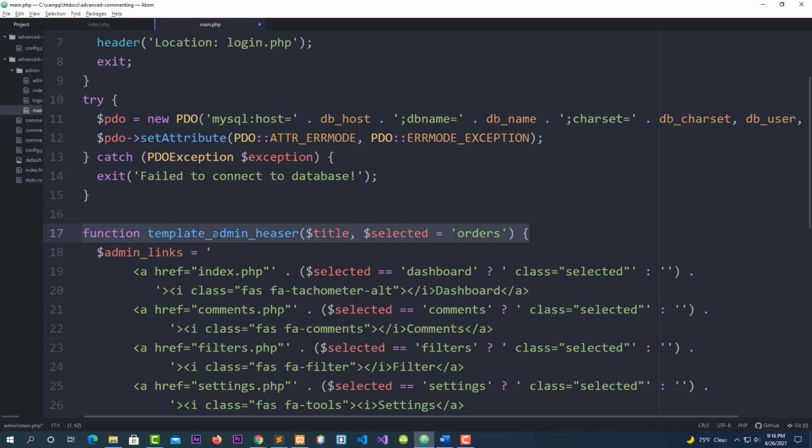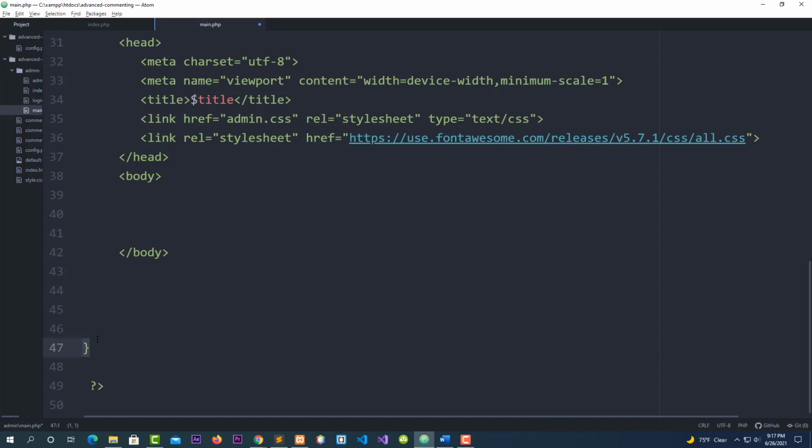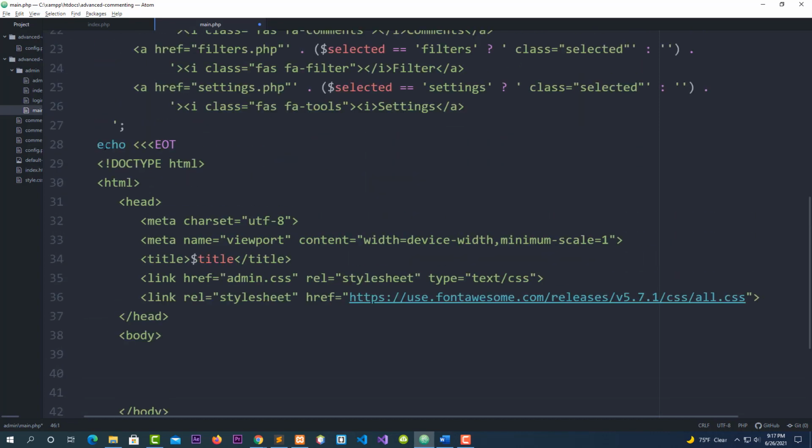This is the function template admin. Oh, fix this, it's supposed to be header. Function template admin underscore header, and this is the opening here. This is the closing. Also, we say equal end of text.